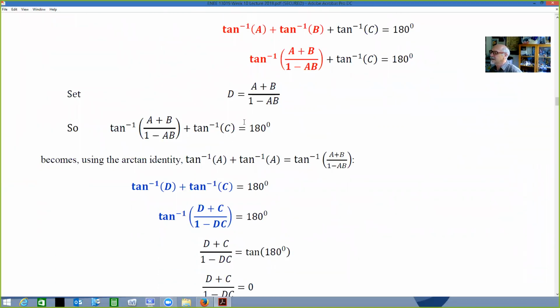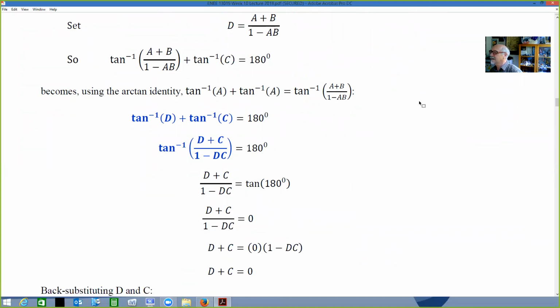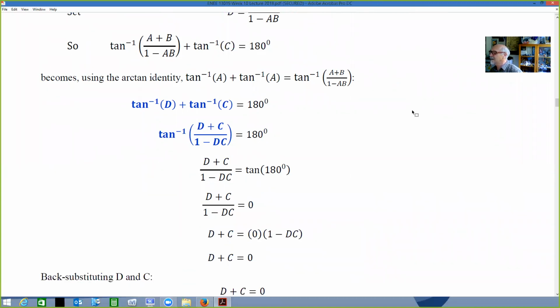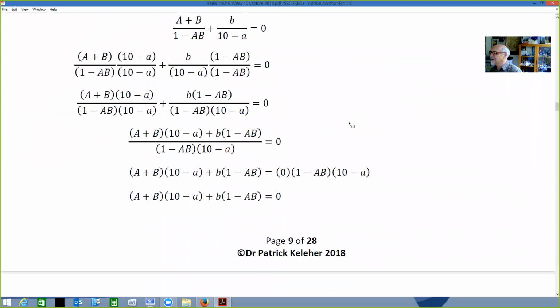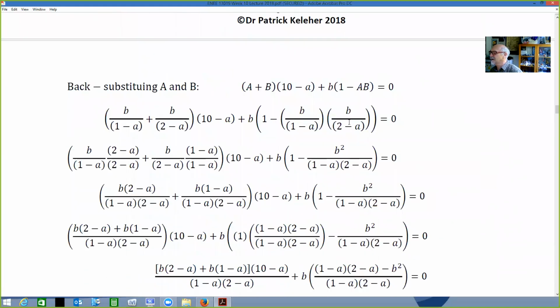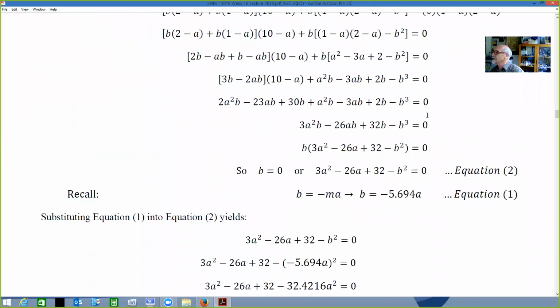We now end up with this expression. We can use our arc identity again, and we find that we can keep going, basically follow the mathematics, until we get an expression, and then we can do some back substitution and just keep solving our problem. So, back substitution again, just follow through the mathematics. The best thing to do is to work through these yourself. You don't learn mathematics by watching, so the best thing is to use this as a guide to follow through the processes. So we're going to end up with this.